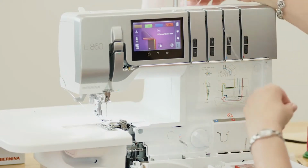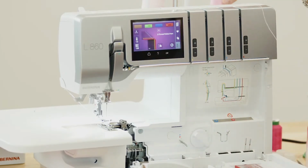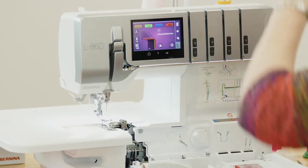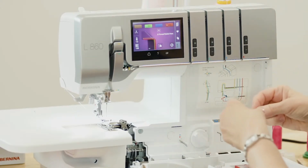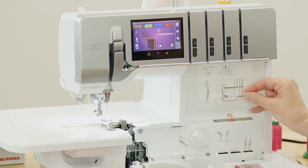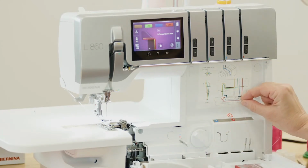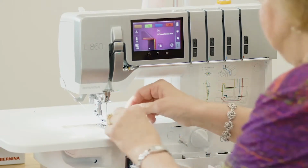I'm going into the lower looper, so we'll move the thread to there. And the thread I am using is Wonderfill Soft Block. It's got a little bit of a fluffiness to it so that it fills in nicely on your rolled hem edges. Oop, and there it goes.